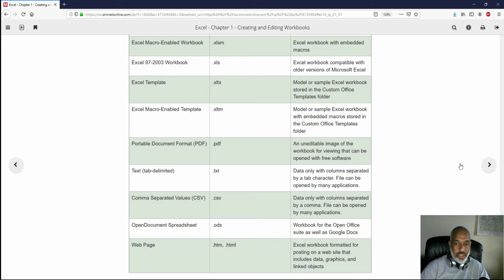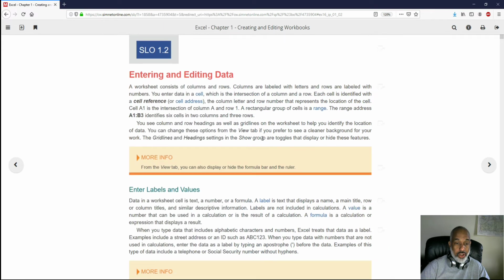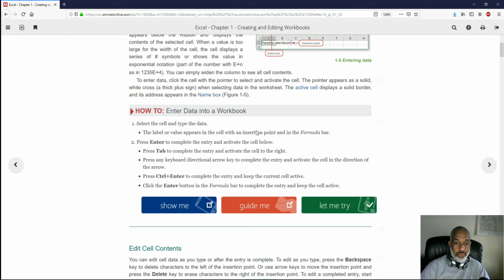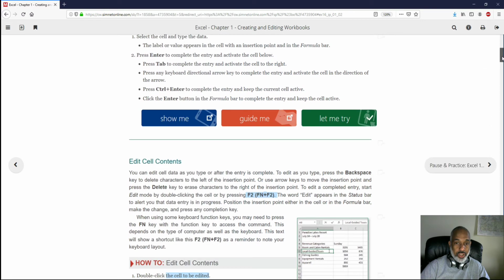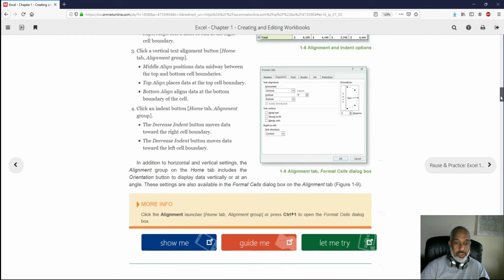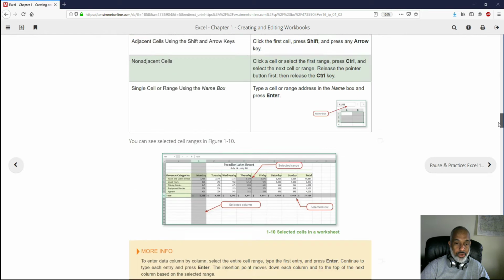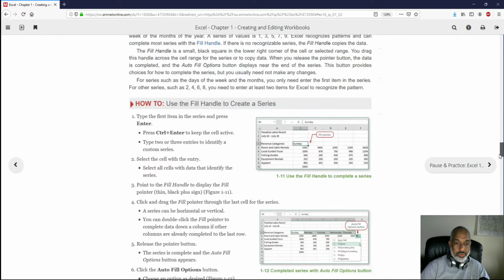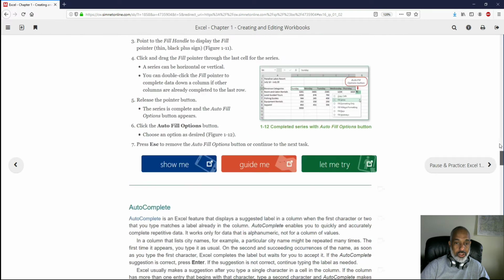Now, some of these have more than one Let Me Try on the page. This is something you might need to be aware of. Look at this. You can't just do the first one. There's maybe two or three on each page. So make sure that as you go through your book, you're getting all of these done. You see? And all you have to do is click the button.